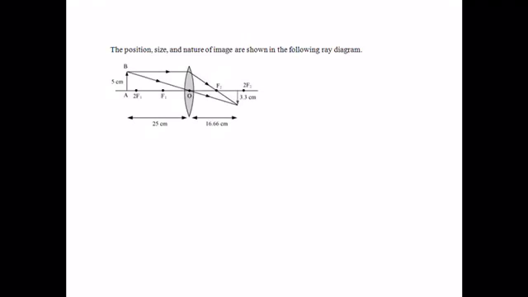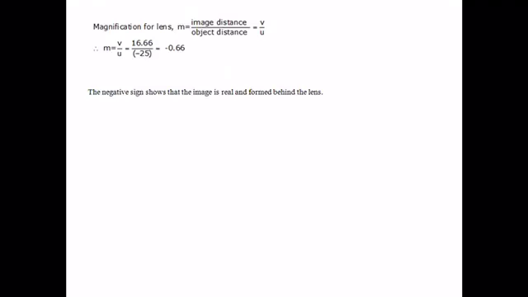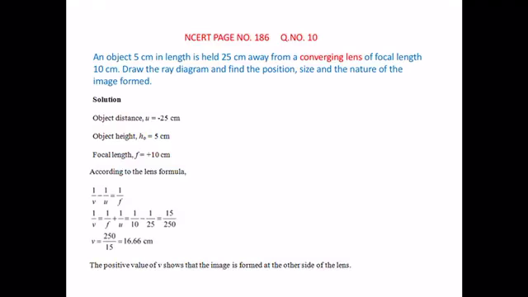We will take a scale of 5, like 25 divided by 5 is 5 centimeter. Height of object 5 centimeter divided by 5, it will turn into 1 centimeter.